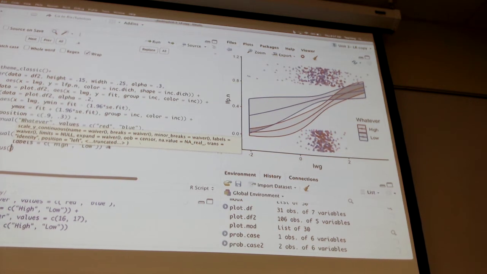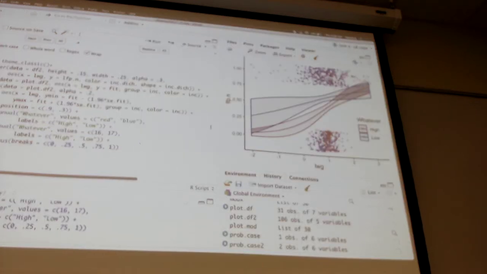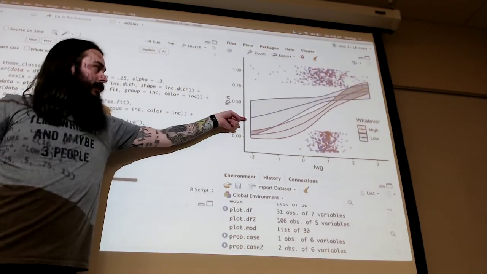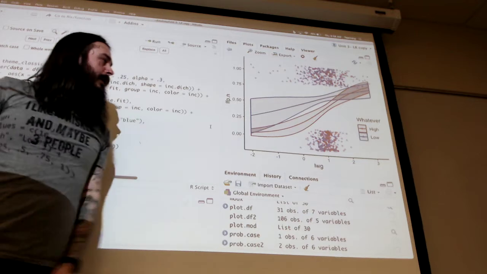Breaks is where you want your things. So let's say if we do breaks equals, we'll say 0, 0.25, 0.5, 0.75, and 1. So now it's changed that to be where each of those lines are.